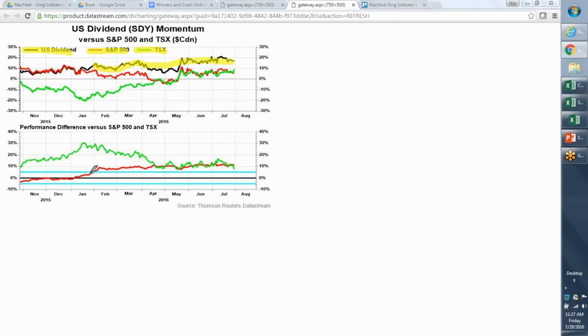Now, when was it a buy? Well, it was always above the Canadian market in green here. So the performance there would have had it as a buy versus Canadian. But versus the US market, it only became a buy here in early January, right in here, when it started to outperform the US market as well as the Canadian market. So from that time onward, we see that it's above the zero reference line, which means that the black line is running above both markets.